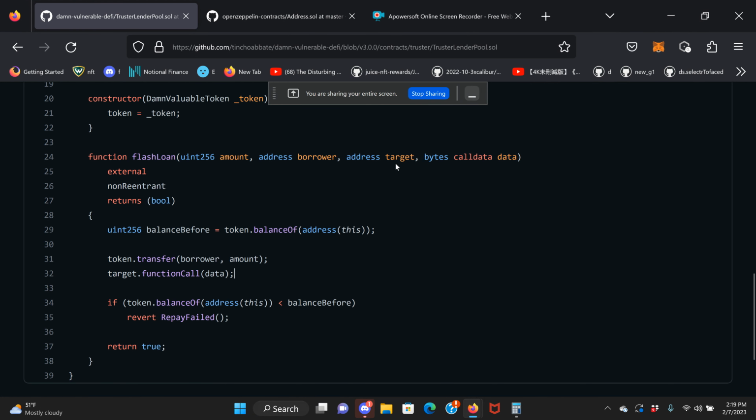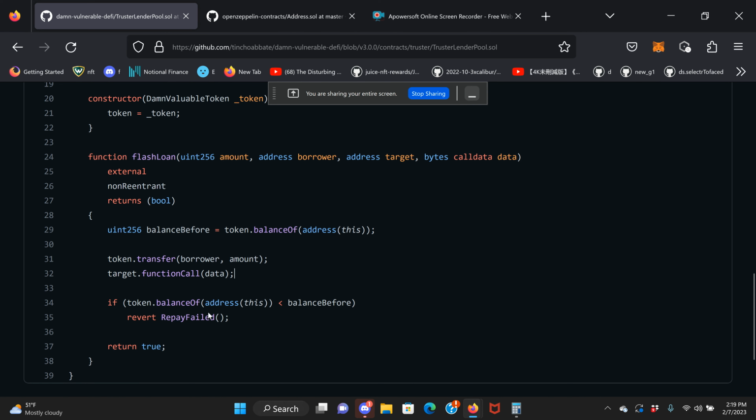The third one is the target, which is provided by the borrower. It's a contract address provided by the borrower, and we expect this contract, whatever contract you provide, to return the money. And then the last one is calldata, which is the low-level function call encoded arguments.